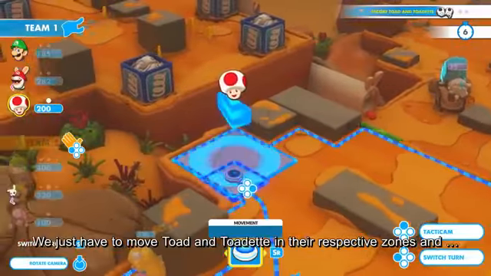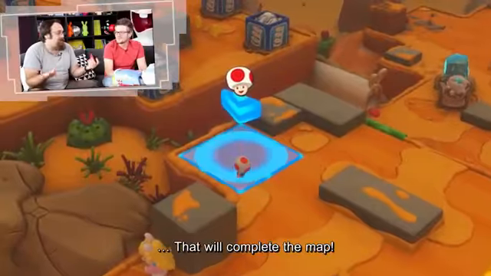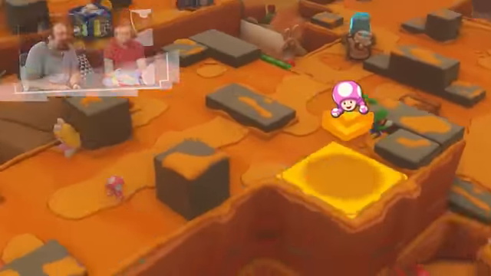So that's it, we just have to move Toad and Toadette in their respective zones and... that will complete the map. Exactly.